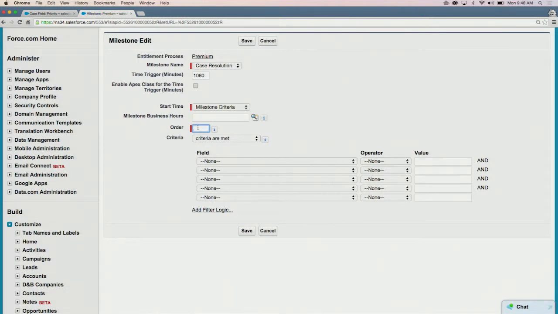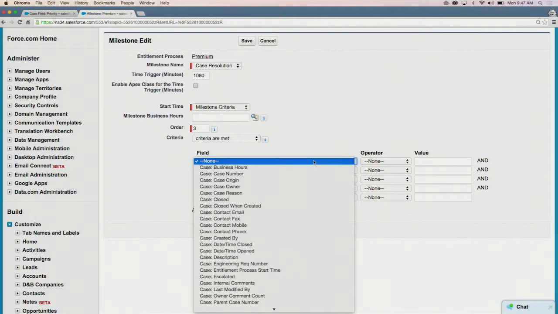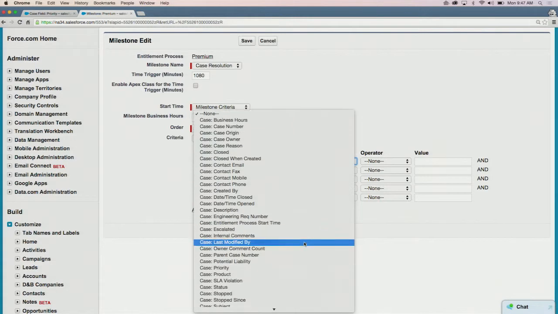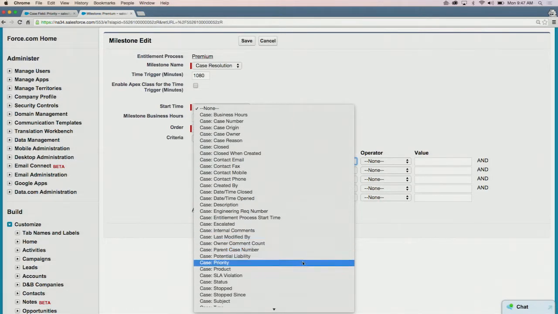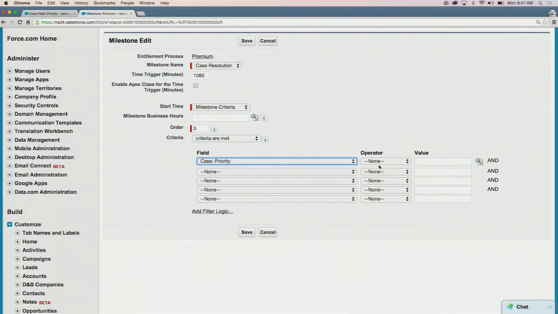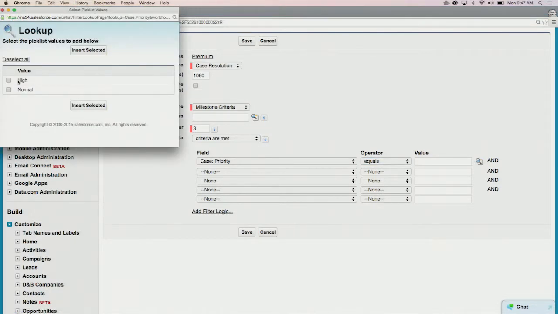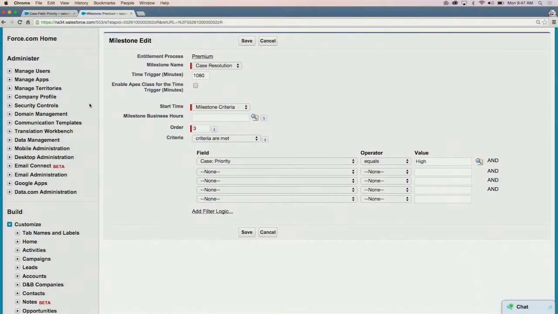So we're going to set this order to be 3. In this case our order doesn't really matter since they don't conflict, but if you had things that possibly conflicted, such as having a priority and then an additional operator, they will pick the higher order one. For us, it doesn't really matter. So we'll go ahead and select high, and we'll save that.